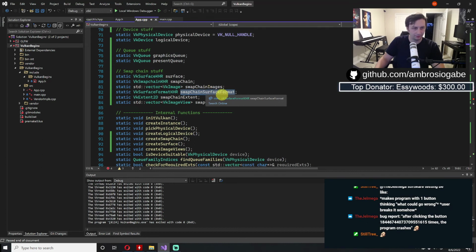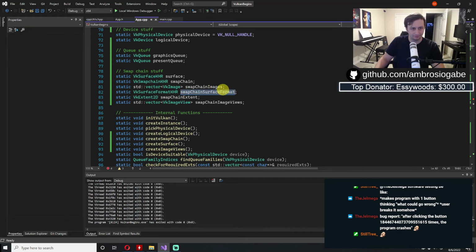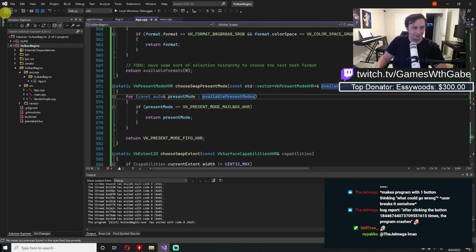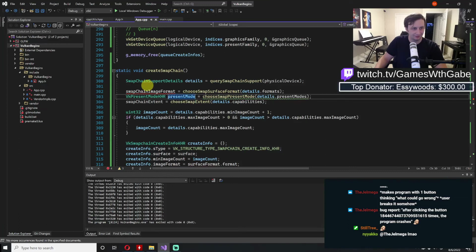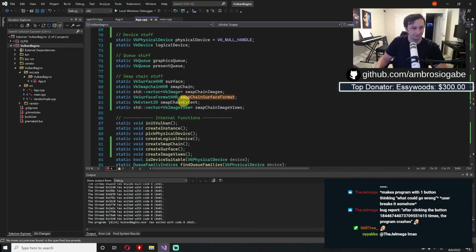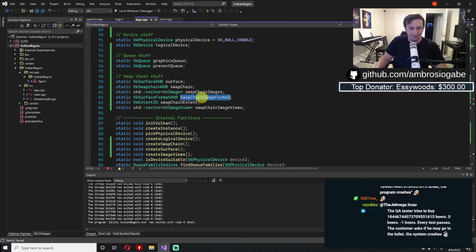So let's go ahead. Lost my key combos there. F3. No, not going to find it. I named that wrong then. Let's go back. Where was I? Swapchain image format. Okay. Almost there. Not surface format, image format, even though it's a surface format. It is what it is.